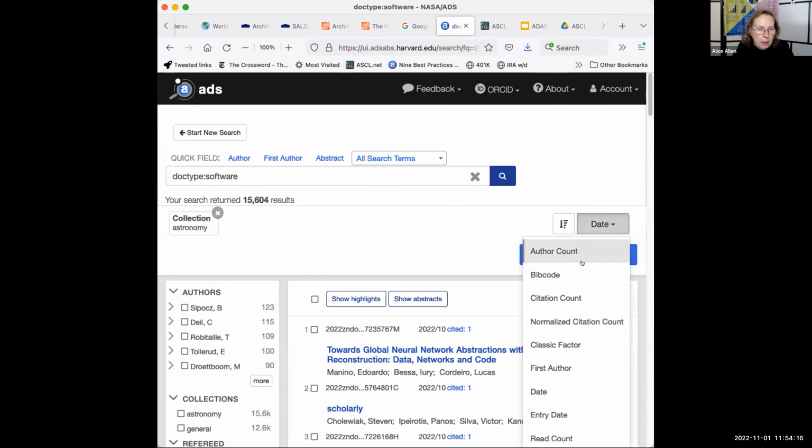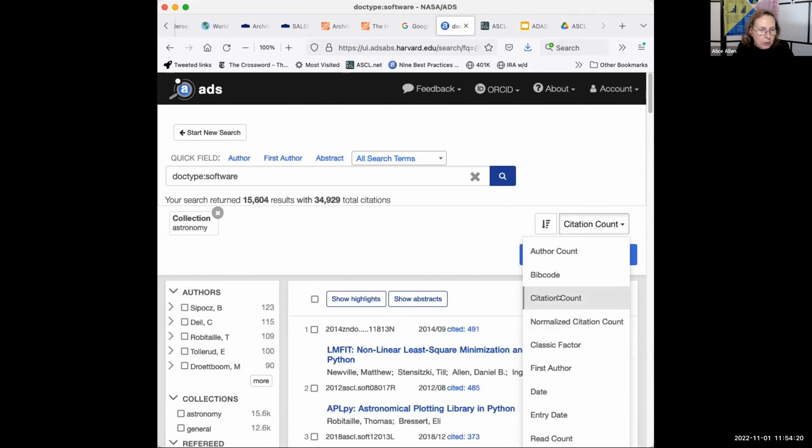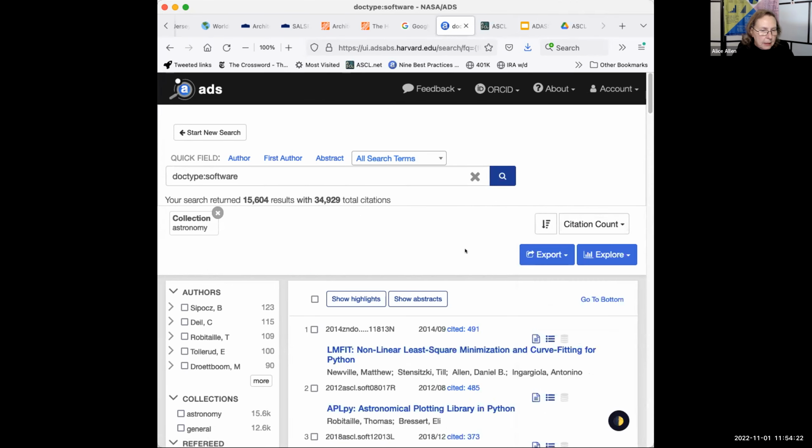So we can choose how these records are sorted. And yes, so that's interesting. Last night it was apple pie. So that changes often. So good. So yeah, so there's lots.